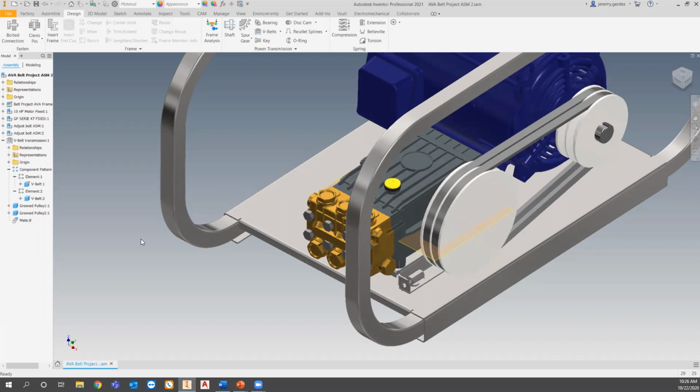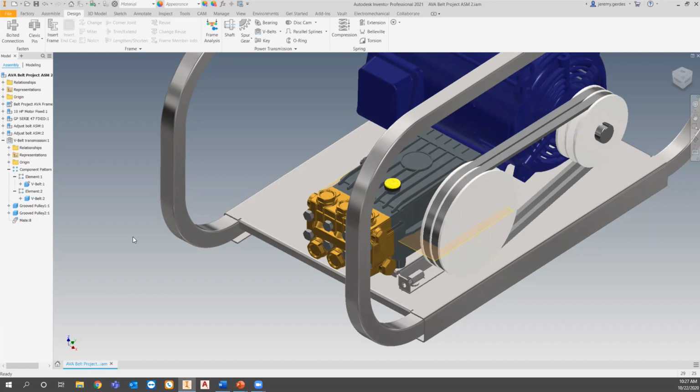All right, in terms of some of the other design accelerators, when are we going to go over things like spur gears or shaft design? We don't have enough time to go over all of the design accelerators today. So if there's a specific one that you or your team want to see us go through an example of, let us know. Also, Inventor has a bunch of awesome tutorials.